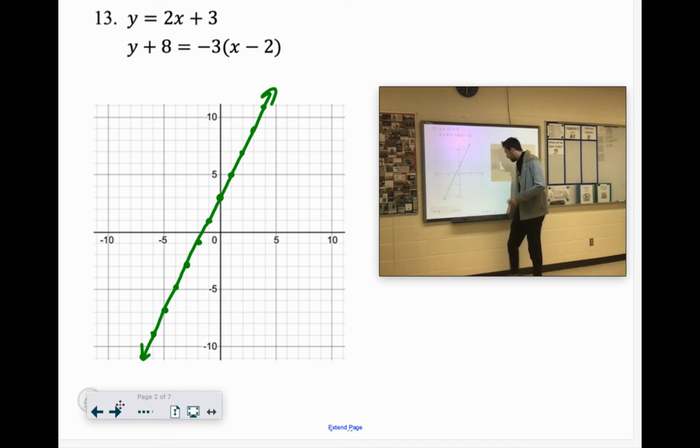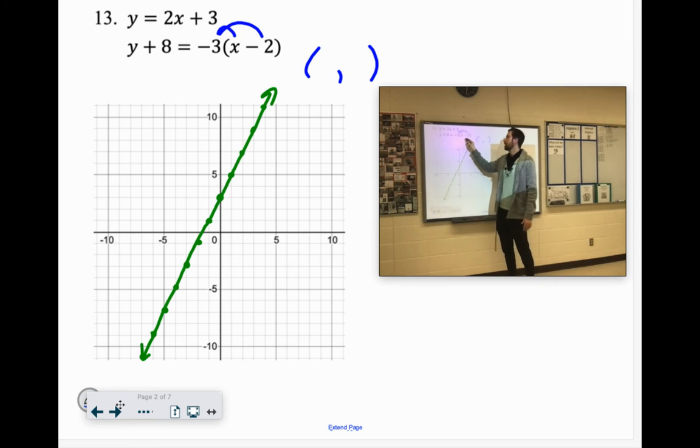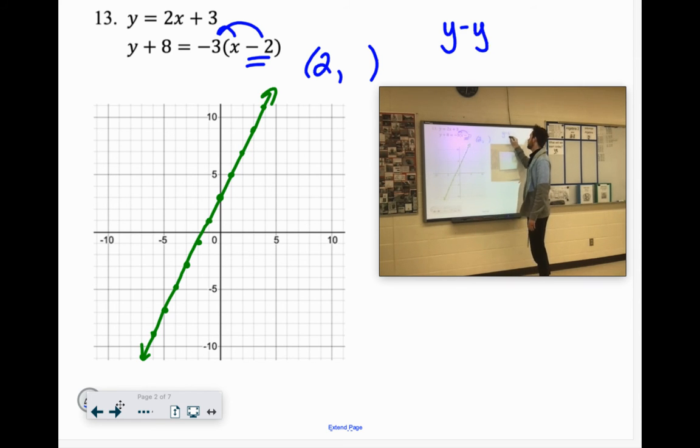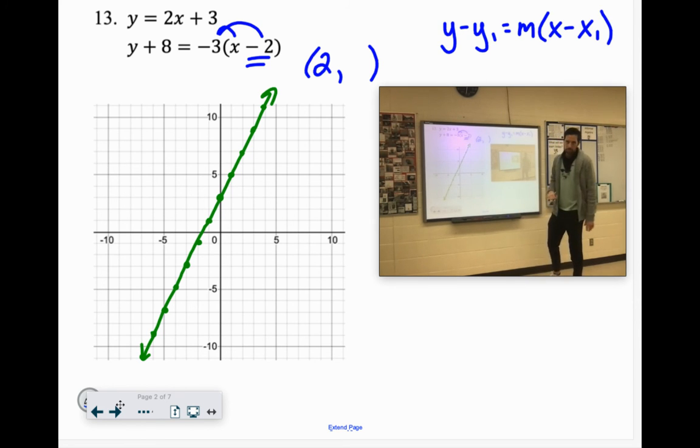Now, point-slope form, if you forget how to work in point-slope form, you can always move equations around to the other form. So you could distribute the negative 3 and then subtract the 8 to the other side. But point-slope form gives you a point and the slope. So the point where we're starting, it's kind of like the zero product property. If it says x minus 2, then our x would be positive 2, because the original formula has subtraction built into it.